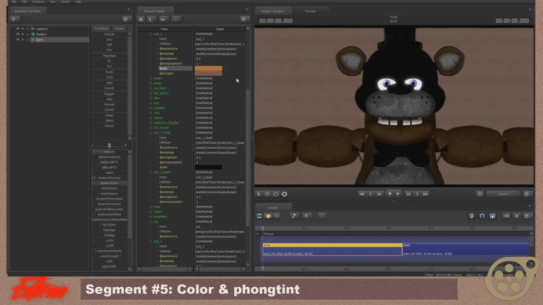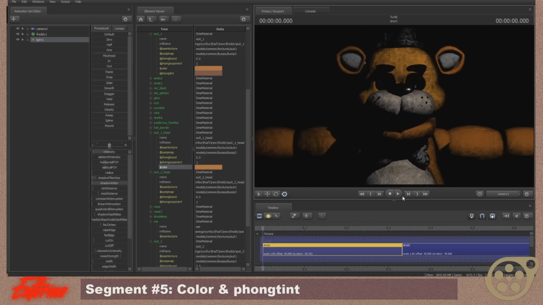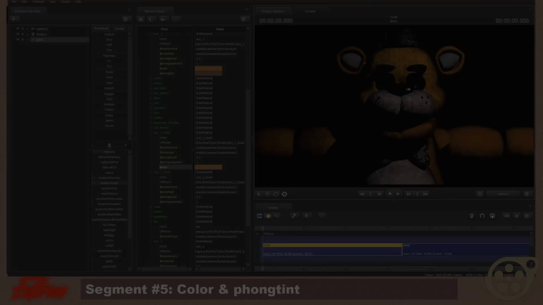Quick tip, important thing to note, you can right-click the color, like for example the color here, and if you want to use it again, right-click, paste, and bam, there you go, you have the same color that you were using before. I just felt like throwing that in there because it's good to know.